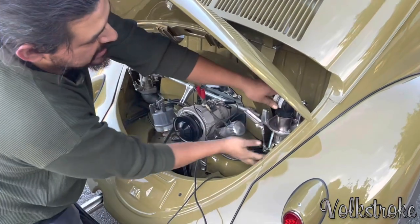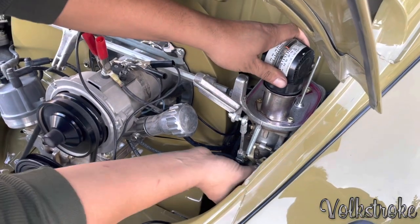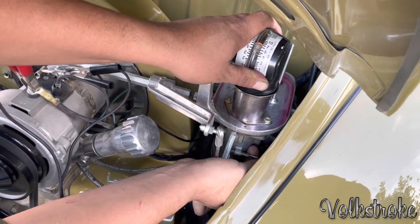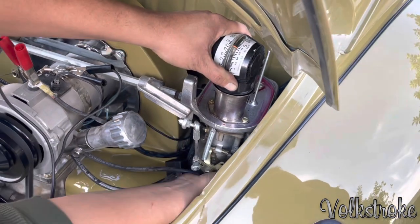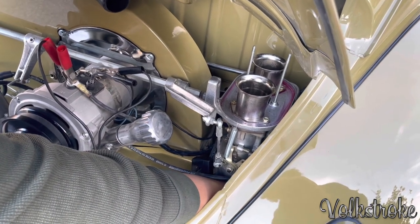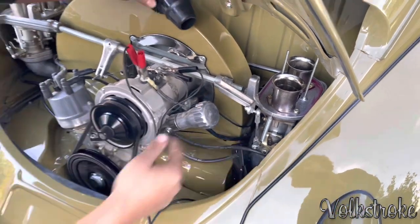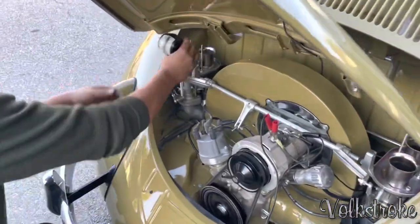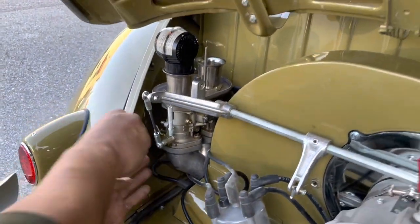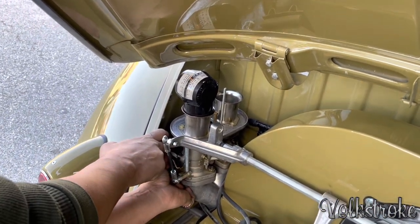Now just make sure that you get the idle speed right back down to 7 again. We're at 7 again, right? Then you mess with the mixture again. I like it. Back out. Back one. Number one. Good. Okay, back out. You go in until the motor starts to die out, and you back it out. Then you go on this side. That's where you're at, 8. It's a little above 7, so let me bring it back down. Okay, 7.